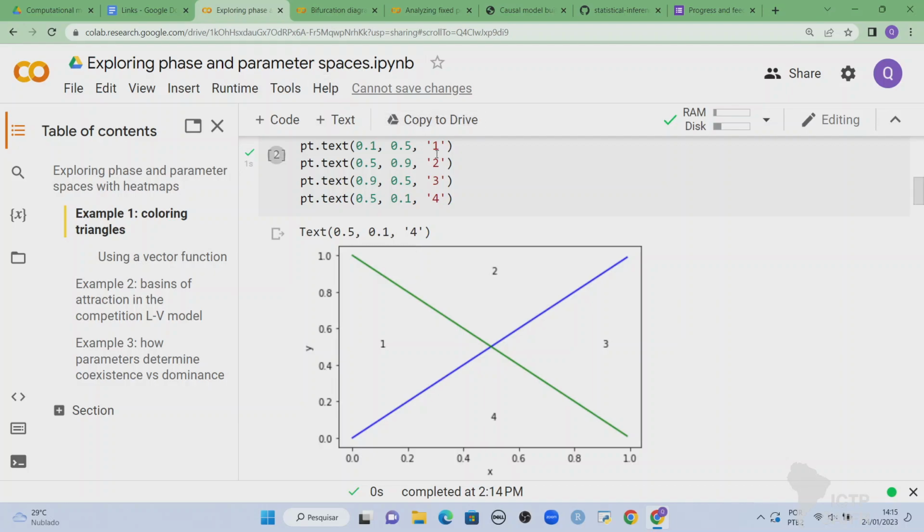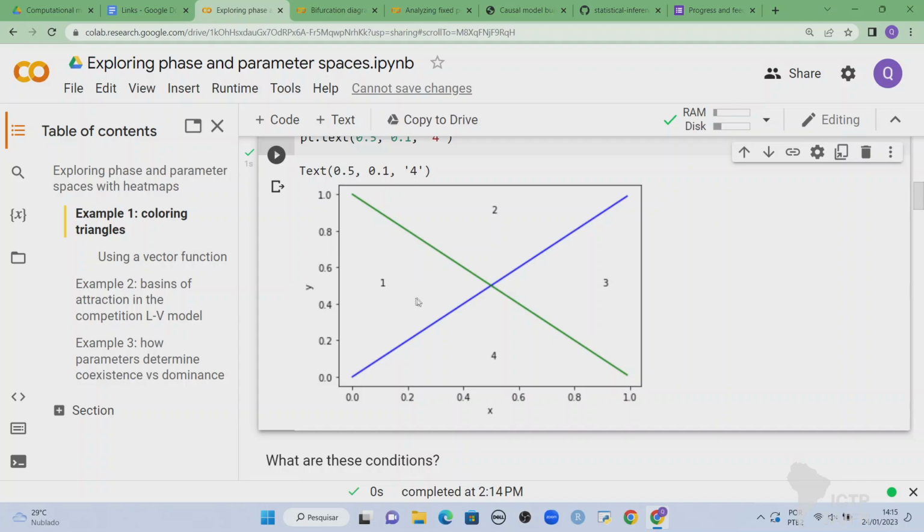Okay, so let's try to do this then in the dumb way. What is the dumb way? Well, I will check if a given point x, y is above or below the blue line, and if it is above or below the green line. So if it is above the blue and above the green, I'm here. If I'm above the blue and below the green, I'm here, and so on. Does that sound easy for everyone? Questions, comments? It's okay, yeah? So I have to find where each point is, I have to check if it is above or below each of the lines, yeah?